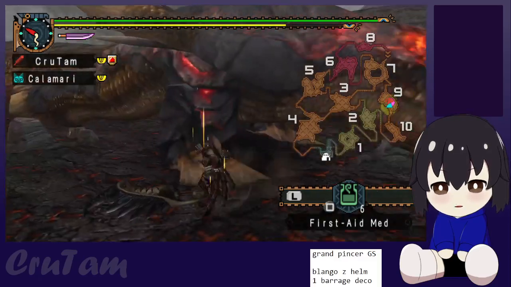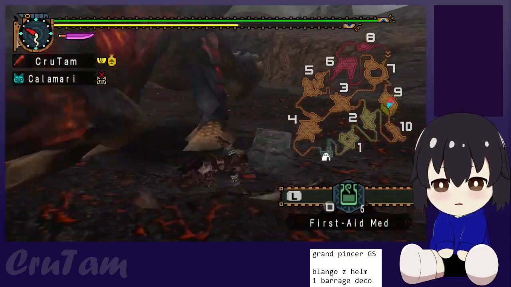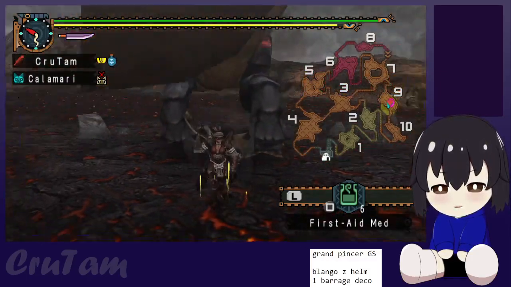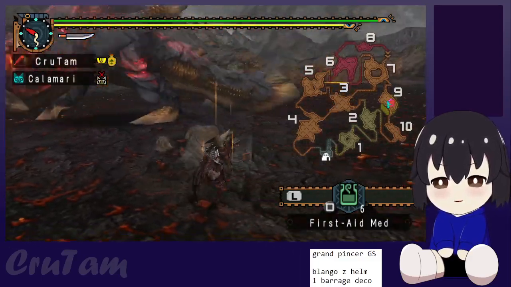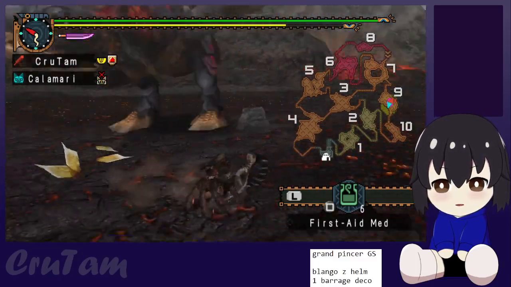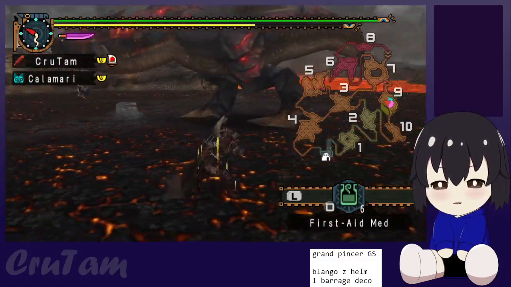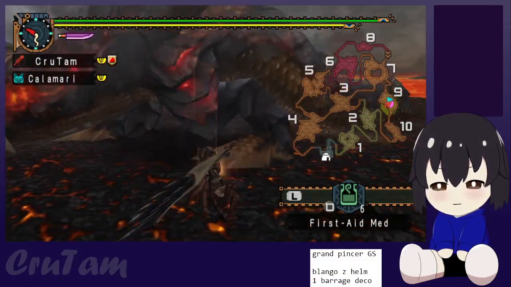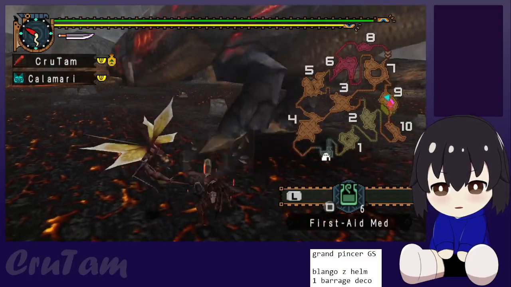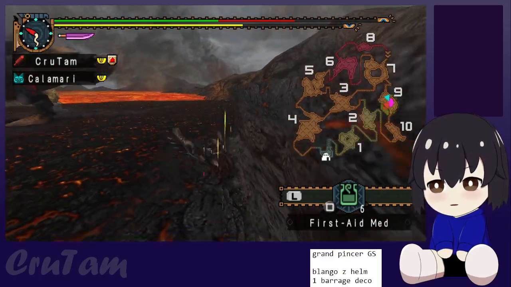Hey! Hey! Dodged. Nice. Oh yeah! I don't know if that hit the Plesioth at all. Not the Plesioth, the Lava Plesioth. Keep calling it a Plesioth. Ow! That's not a good direction to dodge. Okay.